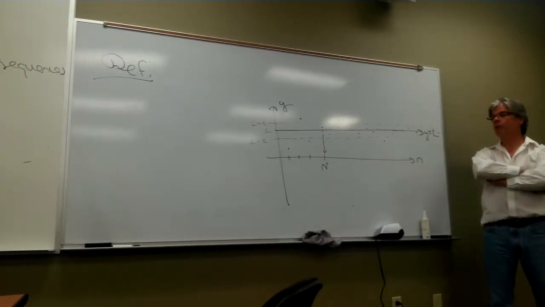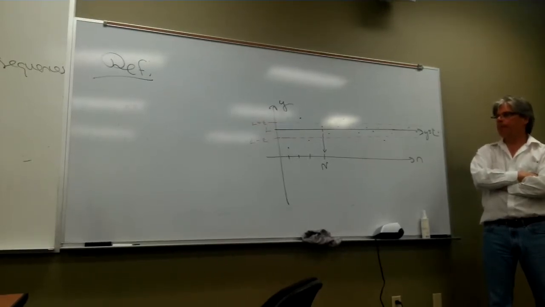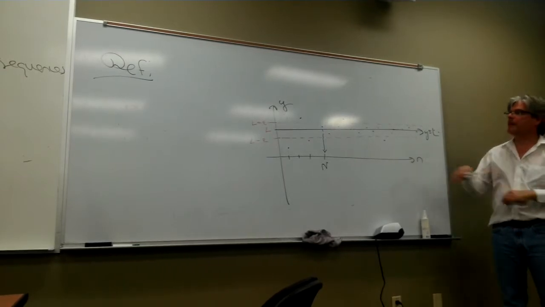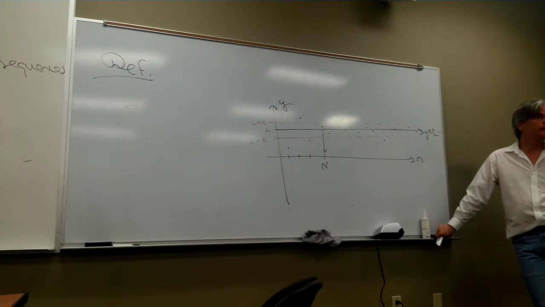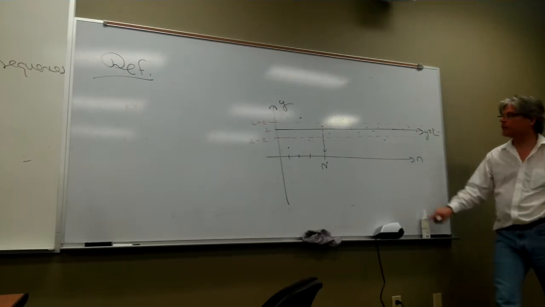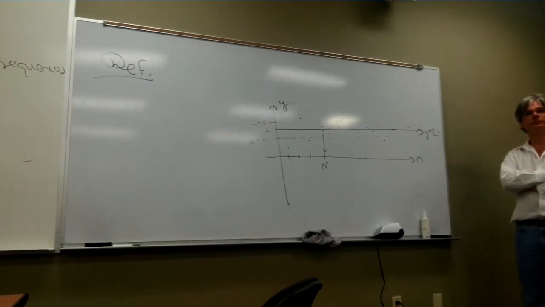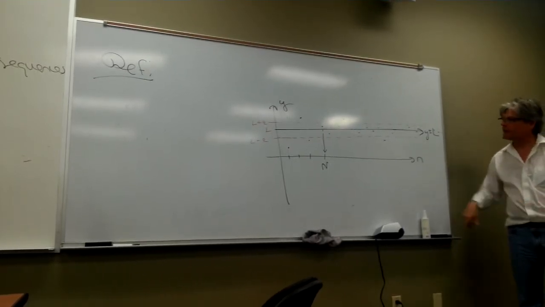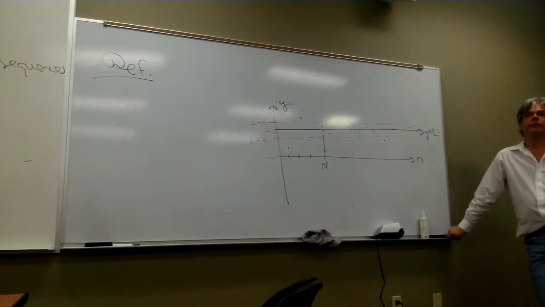Is it not true that for every little n that's at least as big as big N, a sub n is within epsilon units of L? Is little n every other point? N is just a value on the horizontal n-axis. Do you think it's true that for every little n bigger than my big N, the nth term of the sequence is within epsilon units of L?